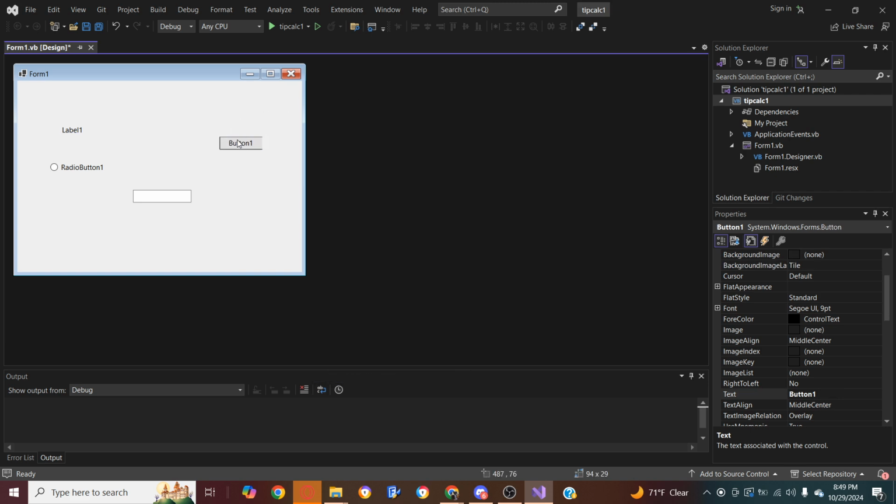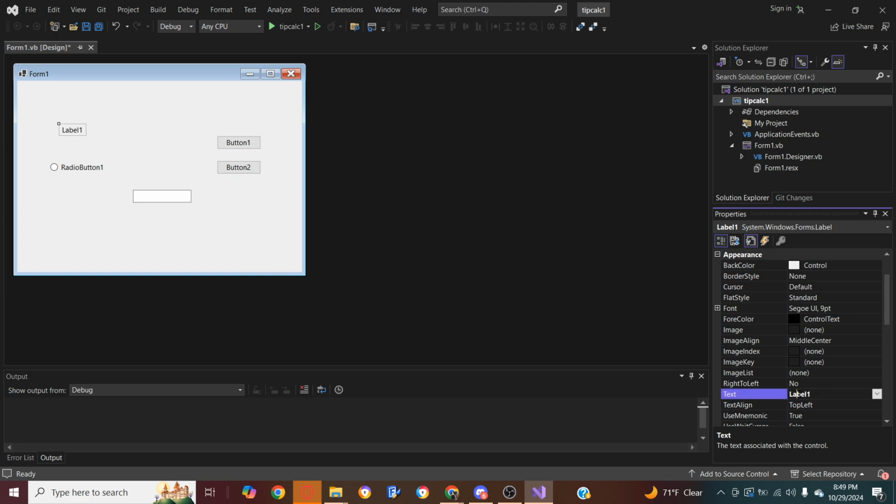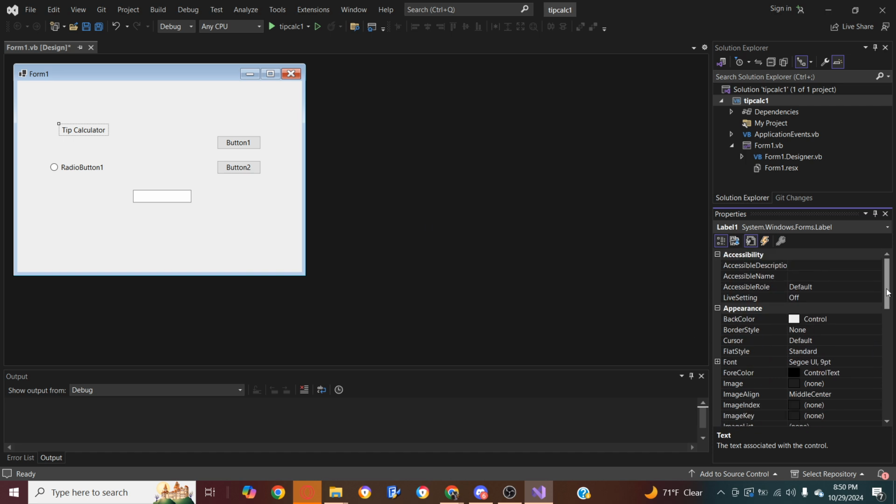Let's do button one, and we need another one. So copy, paste, button two. We need a title. So let's call this tip calculator. Enter. Let's make it bigger.